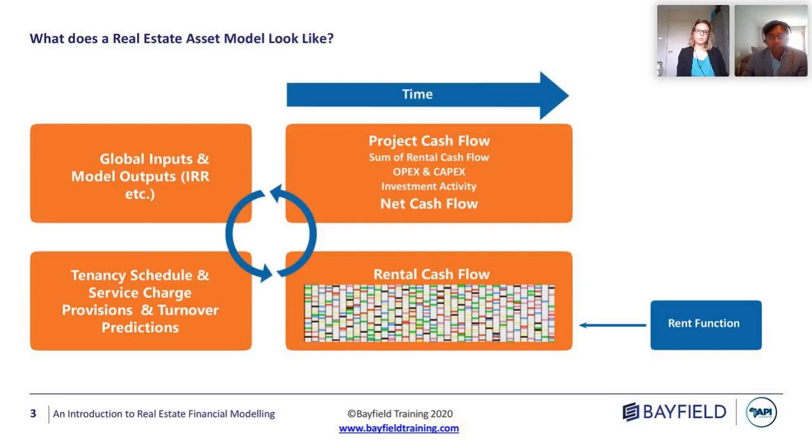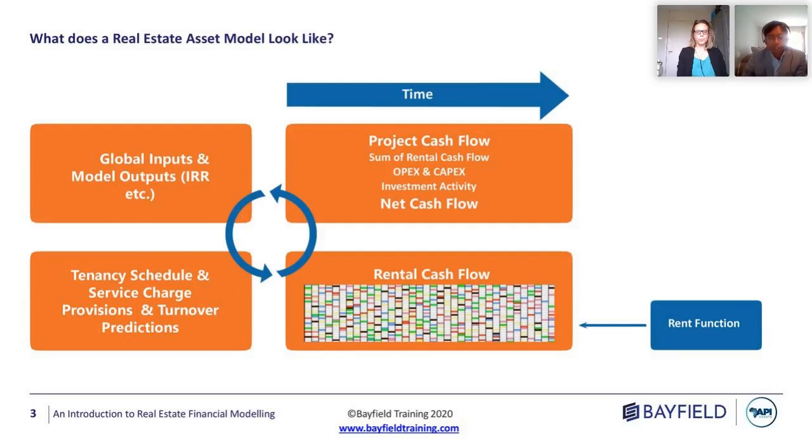On the right-hand side of the model, you will find the calculations that are performed period by period at a frequency that usually matches the rental payments. Why should it match the rental payment, you say? It's because you try to stick as much as possible to reality. The exercise of financial modeling is just trying to estimate what the cash flows are going to be in the future for a specific investment.